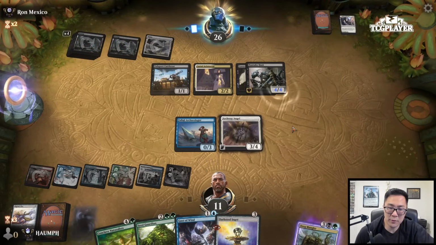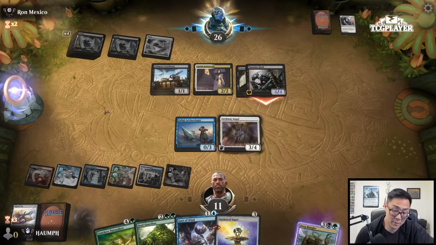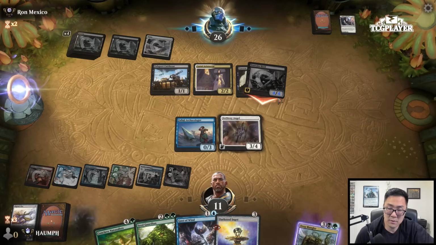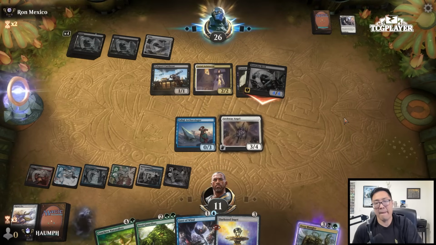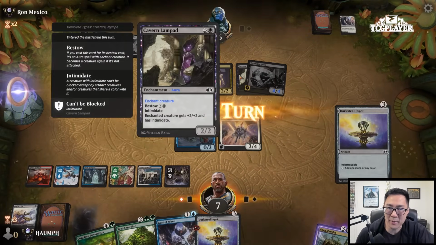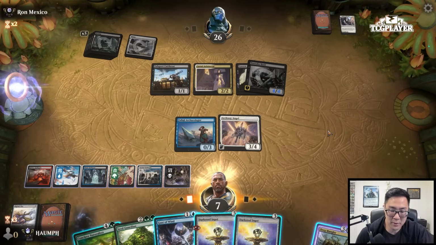Cavern Lamp Pad, what do you do? Intimidate? I guess I have to take it. 4, 5, 6, 7, 8, 9, 10. Okay. Wait, what is Intimidate? Sorry, hold on. I messed this up. A creature with Intimidate can't be blocked except by artifact creatures. Oh, I just straight up can't block it. Never mind.